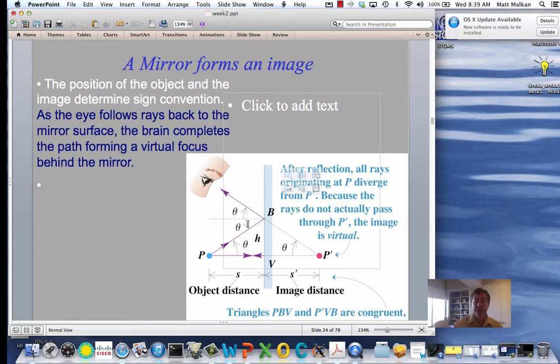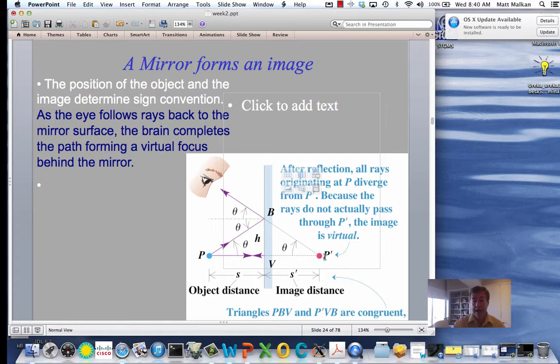This angle theta of incidence has got to be exactly equal to this angle theta of reflection. So the incidence is the outcidence. And so those light rays traveled from P to my eye. But where does my eye think that they came from? Your brain processes it and assumes that the light rays came from behind the mirror. That's impossible. This is a solid surface here. Light actually doesn't travel through mirrors generally, so you can't see what's on the other side of a mirror, but it looks like you are seeing it.